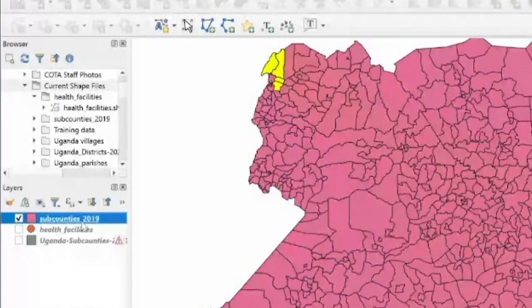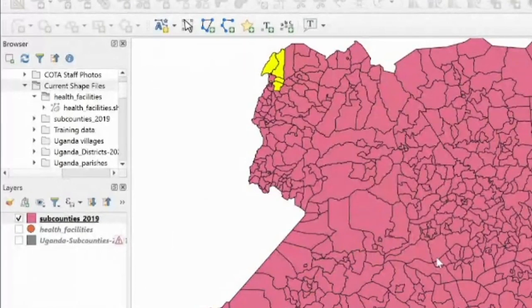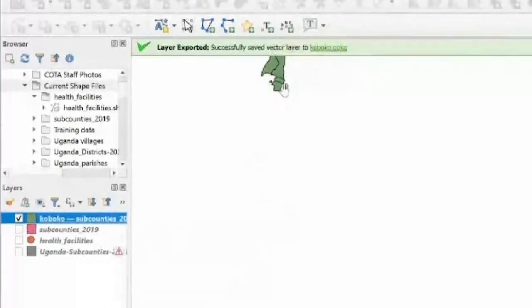and I would leave it at that, and come here and save the district called Koboko, and just analyze information that is specific to Koboko. Just the same way I was telling you that you can actually analyze information that is specific to your region.